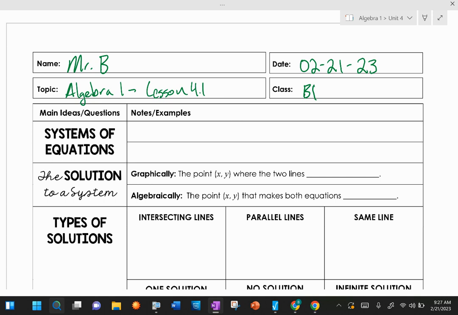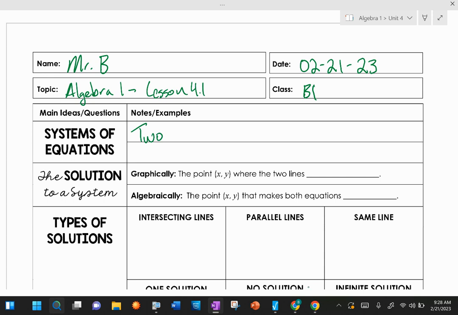So what's a system of linear equations? Oh, so sorry. Okay, now we're ready. That's perfect. Now, there is one specific thing that needs to go along with that. They share the same variables. So it's two or more linear equations on the same graph that share the same variables.